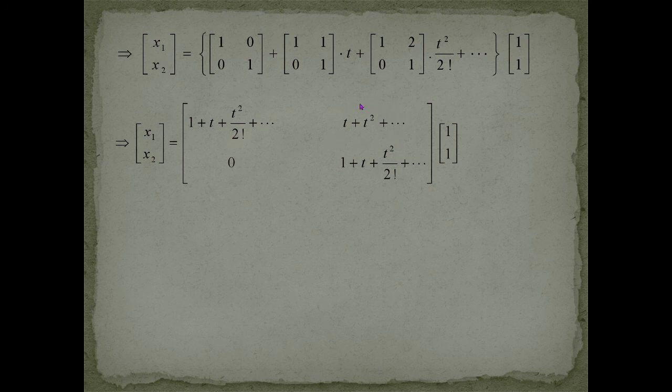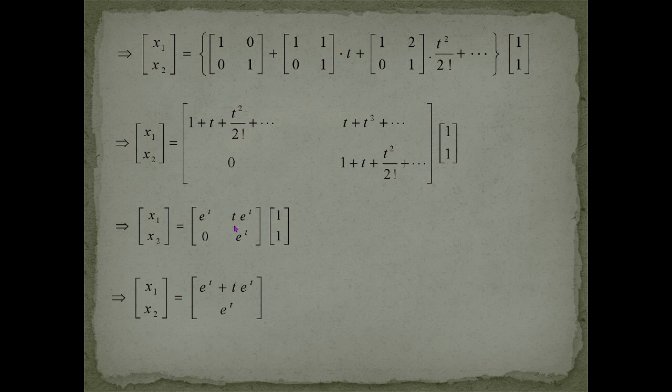Now you may arrive at a question, then what to do here. You need to take t common from here and you will remain with 1 plus t square by 2 factorial and so on, if you write down the further terms. So just replace it. So this is x1, x2, e to the power t, t into e to the power t, 0, this is e to the power t, 1, 1.